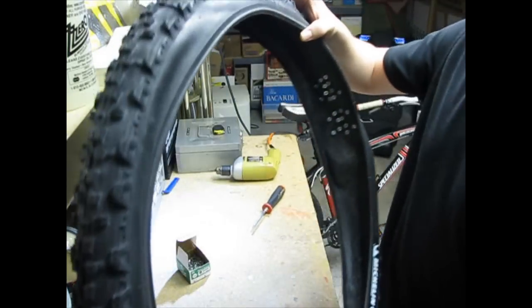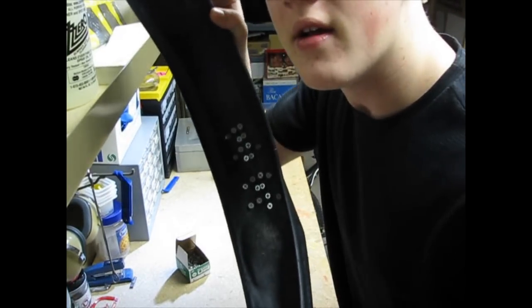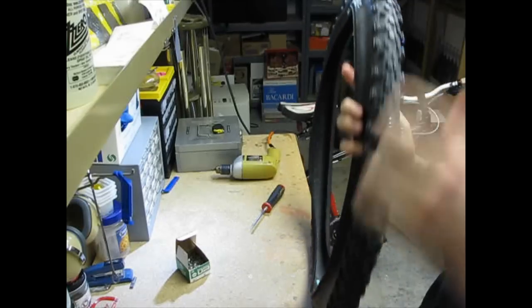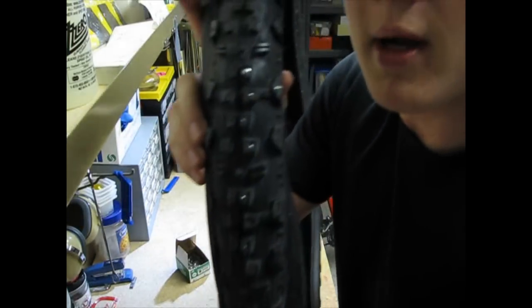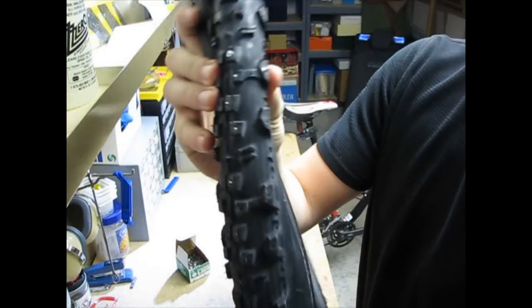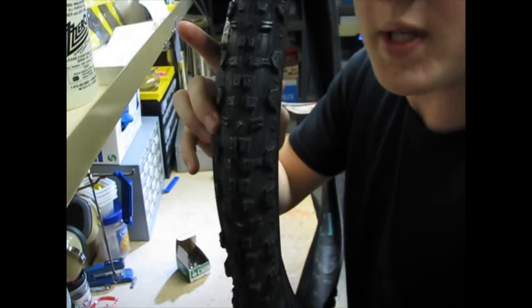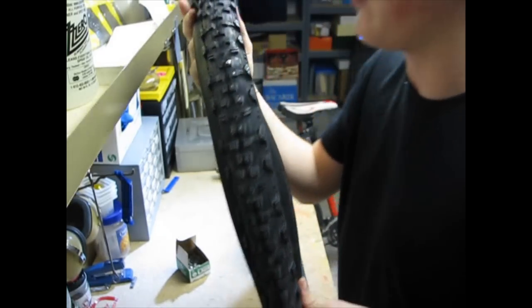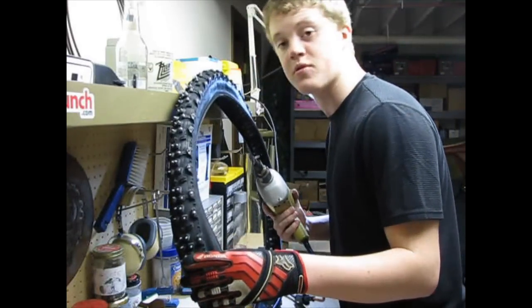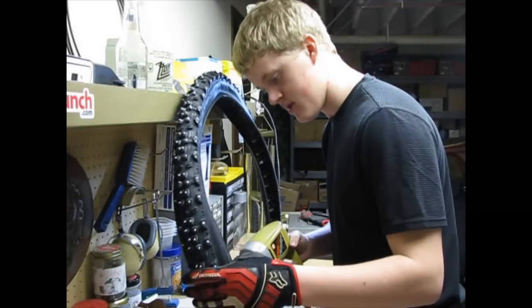Alright, so there you can kind of see the screws all on the inside, partially screwed in. And here you can start to see them coming through the tire there. They're not all the way through, so yeah, your tire will very shortly go from boring old summer tire to a gnarly rad winter tire. Alright, so now I am just about done finishing up screwing all these screws in. I'm going to go ahead and do these last ones and I'll show you how it looks.